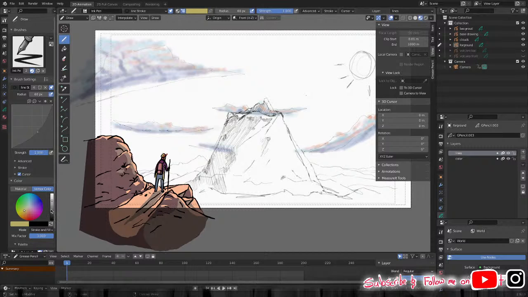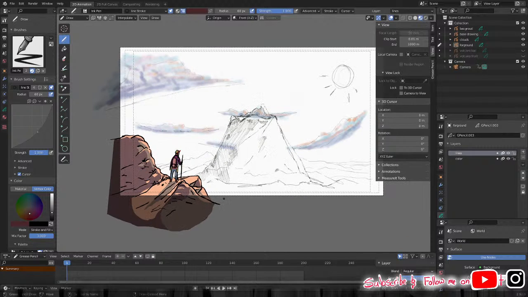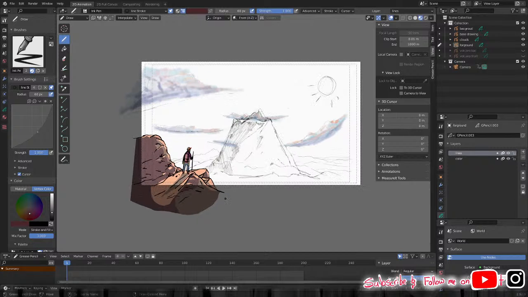And I want him to have some sort of satchel. Whenever you're doing something like this, you want to have a nice story to it. You can always do things like that. Add a satchel, maybe have him wearing boots, like a nice dark red for the boots. Now, even though the character's not the main focus, he's gonna be the leading point to the focus.